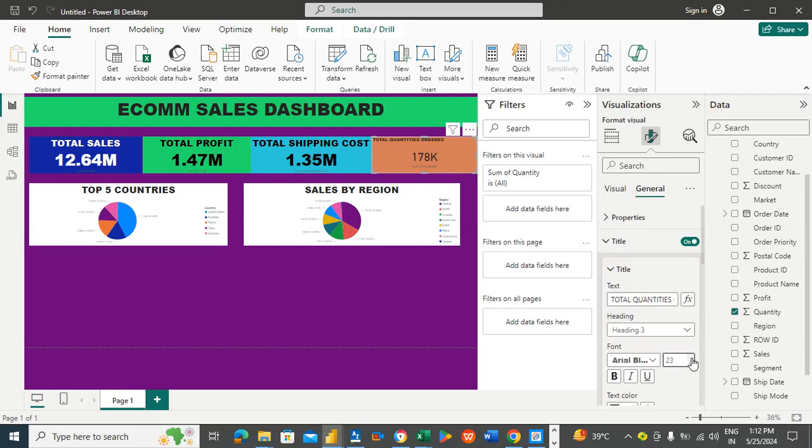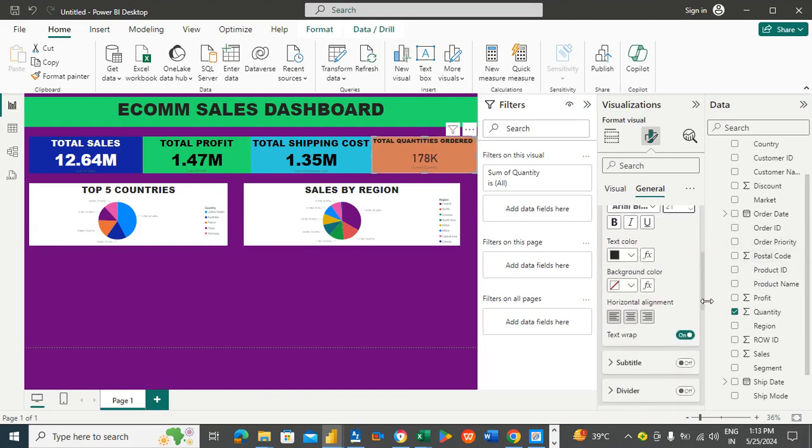Increase the font size. I'll see to it that it is getting placed in the center.